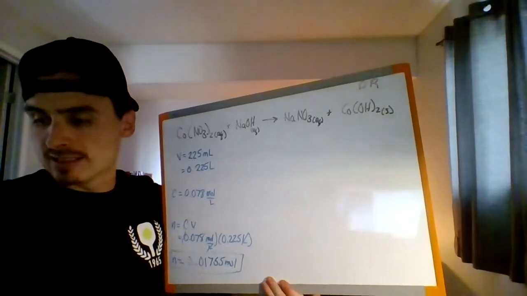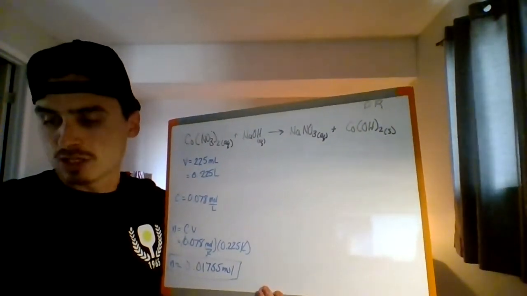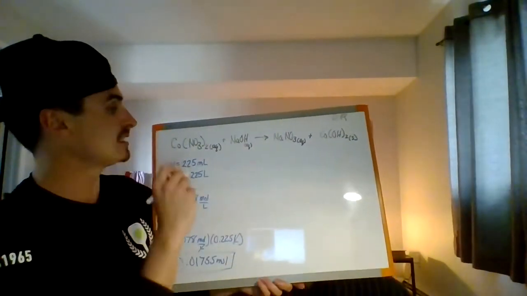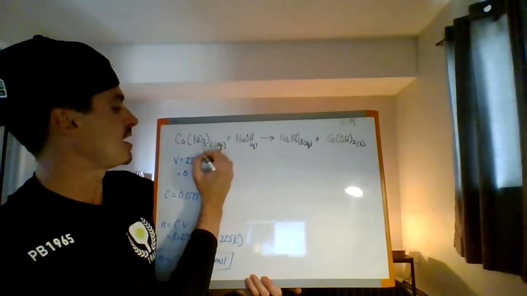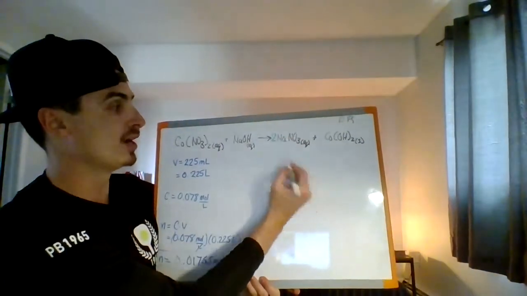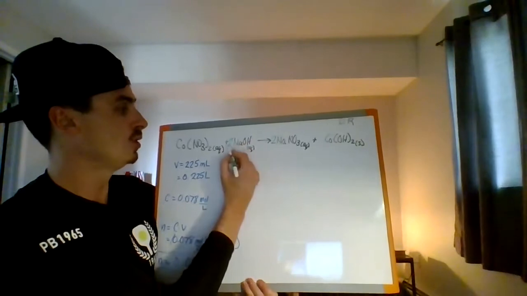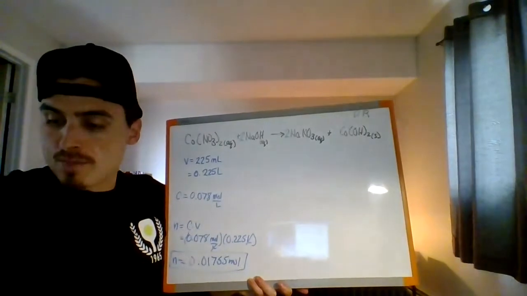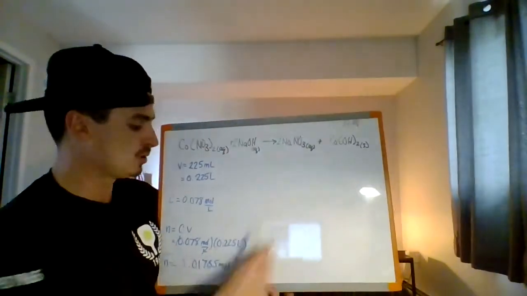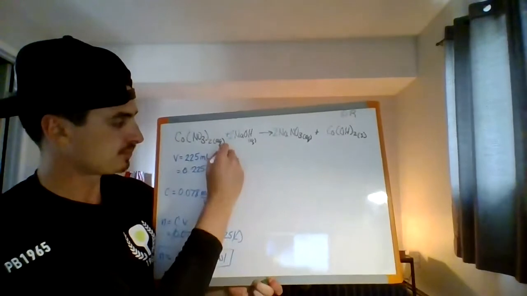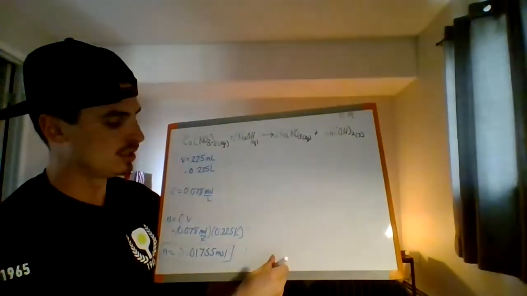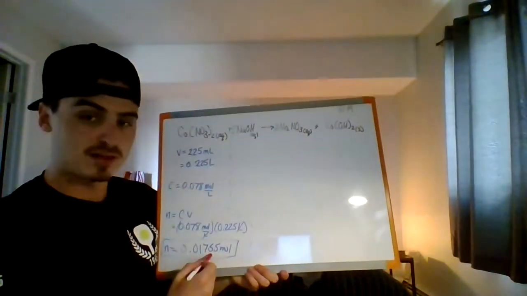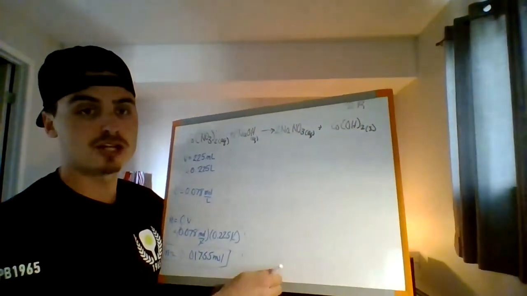I forgot to balance that initial equation. So if you did that, good job. If you haven't done that, let's do it right now. All I need to do, guys, is say, okay, there are 2 nitrates right here, 1 here, put a 2 here. 2 sodiums, 1 sodium, 2 OHs, 2 OHs, good. Now, remember, I need a balanced chemical equation and 1 mole value of 1 chemical to ride the molar coaster.